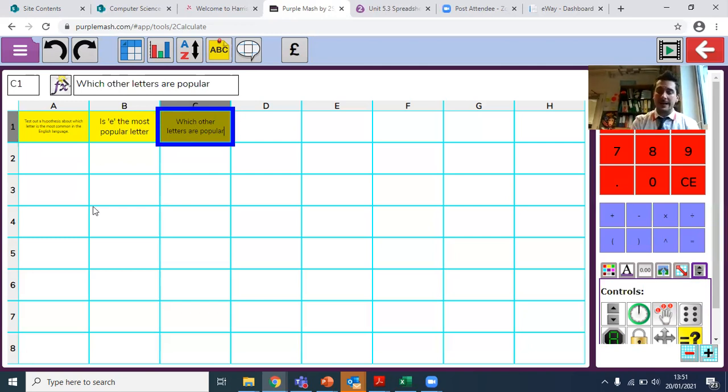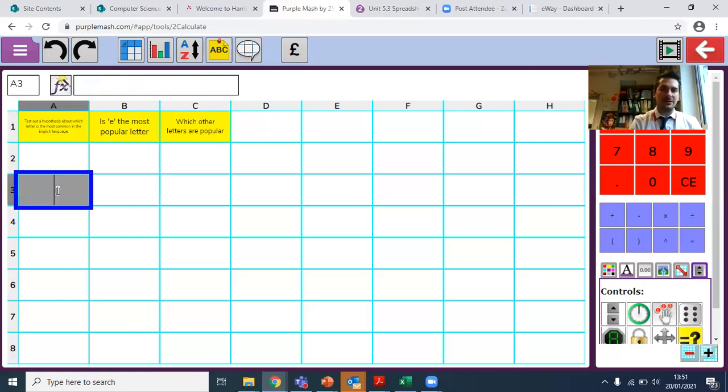So if you haven't already, open up 2Calculate. You might want to type something into the top like I have got here, just to make sure you're at the same point as I am. Have a go now and see if you can get onto this point. Okay, did you do it? Are you at the same point as I am? Hopefully you are. Remember, you've always got these undo and redo buttons.